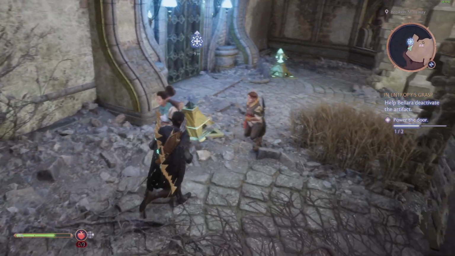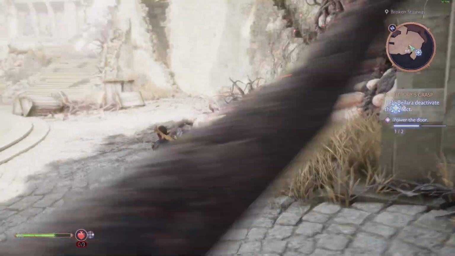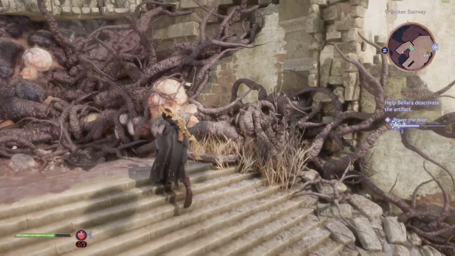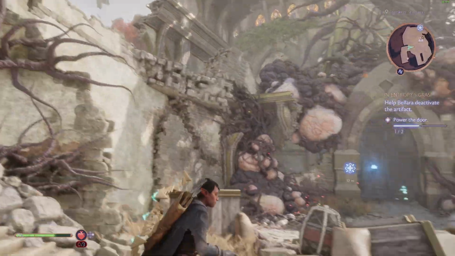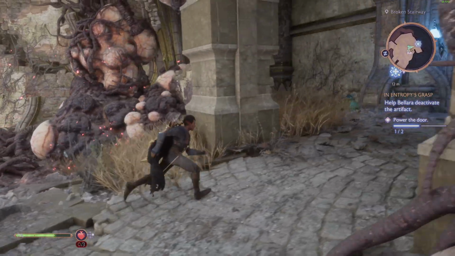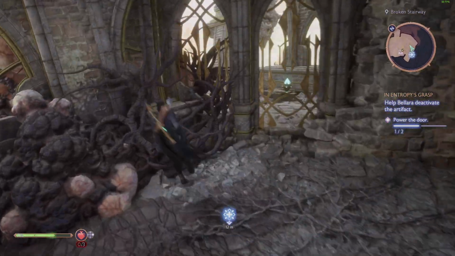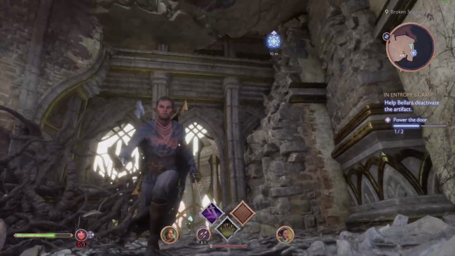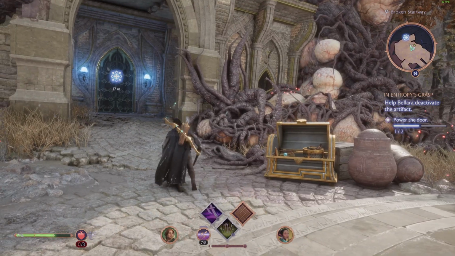In Veilguard, you step into the shoes of a new hero as the Veil, the mystical barrier between Thedas and the Fade, begins to fray and unleash untold chaos. Your mission is to navigate treacherous alliances and face formidable foes to protect the world from collapsing into chaos. It's an action RPG, a follow-up to Dragon Age Inquisition, which is now 10 years old.